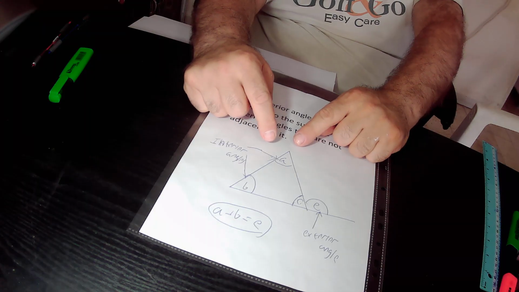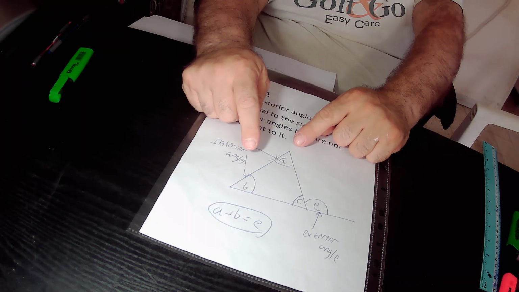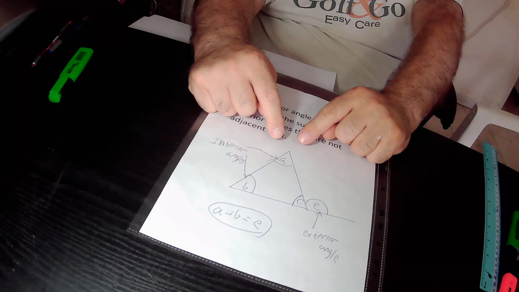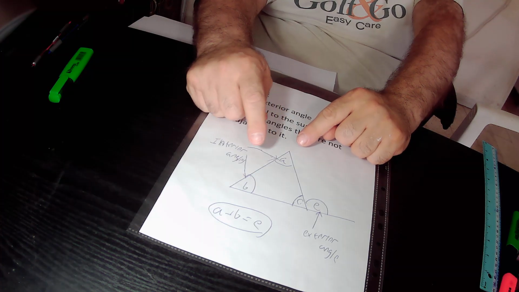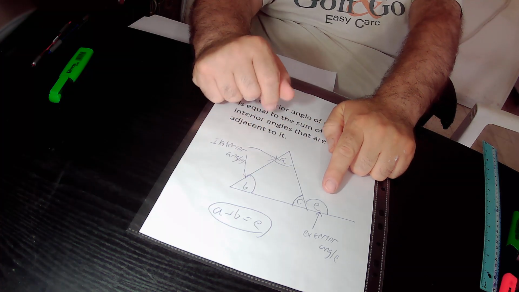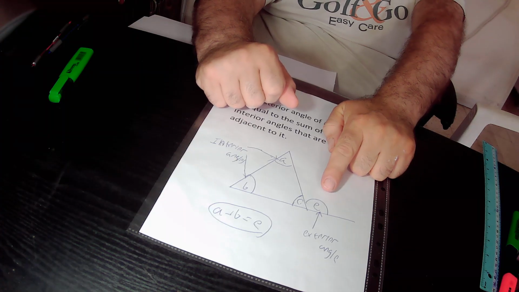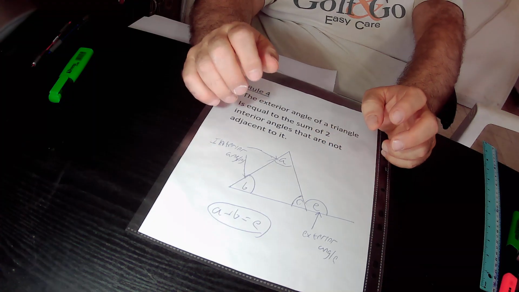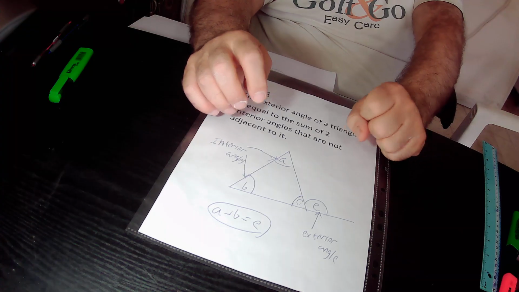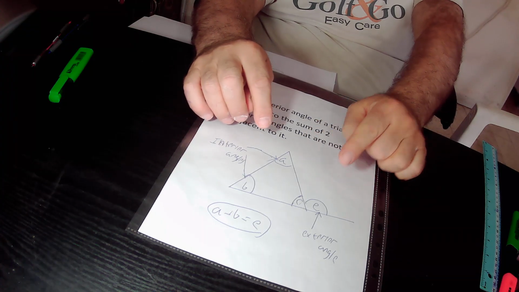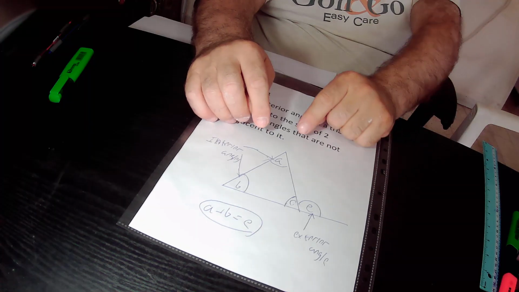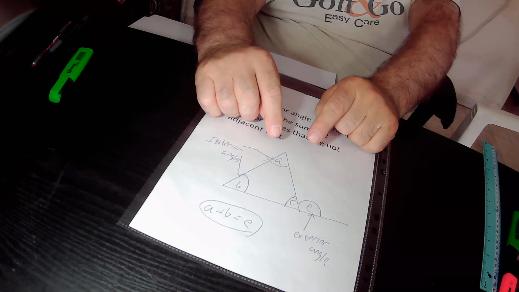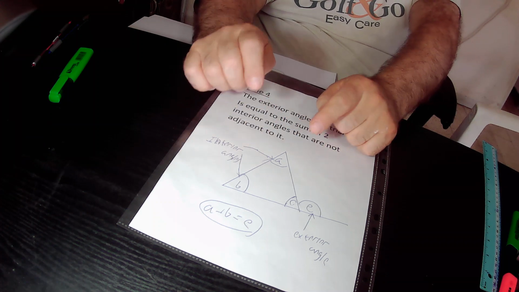And the sum of those two angles is A plus B, and the size of this external angle E is equal to the sum of the two interior angles that are not adjacent to it. That is to say, A plus B. So in conclusion, the size of this external angle E is equal to A plus B. Okay, the size of the external angle of a triangle is equal to the sum of the two interior angles that are not adjacent to it. This is the external angle E, and the sum of the two interior angles that are not adjacent to it is A plus B. So the size of angle E is A plus B.